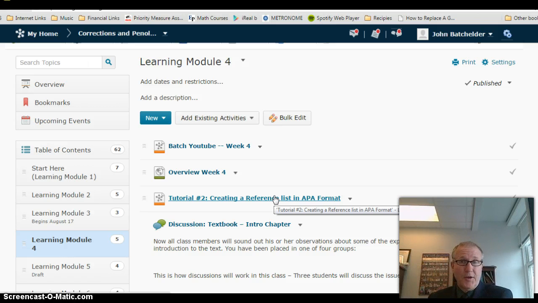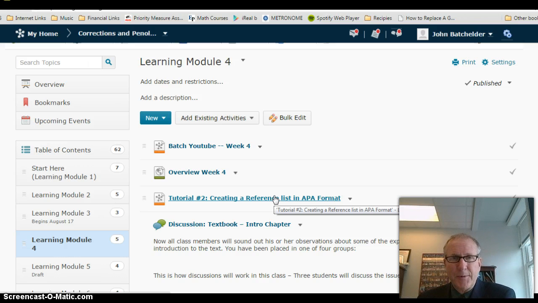You'll import the references that I taught you how to search for last week in the library page, last week's tutorial 1, and then you'll take those into Zotero and it will spit them back out for you in APA format, so you don't have to mess with it. It's the coolest thing ever. And so that tutorial will show you how to get going on your references.